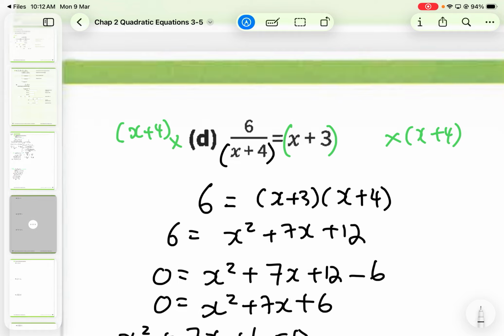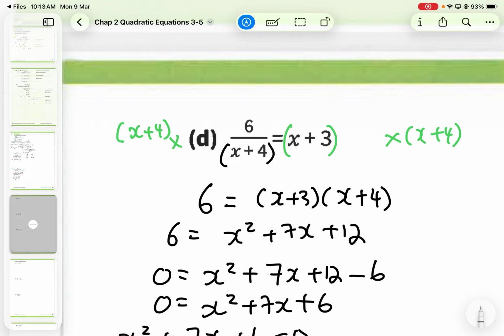Okay? But when I multiply, I must also multiply it to the right hand side, because I want to continue to have an equation. Left, same as right. I multiply anything to the left, I must do the same thing to the right. Then when I multiply this bracket to the right, x plus 3 together is the right hand side. I need to multiply this to the entire right hand side. That's why x plus 3 is inside a bracket.